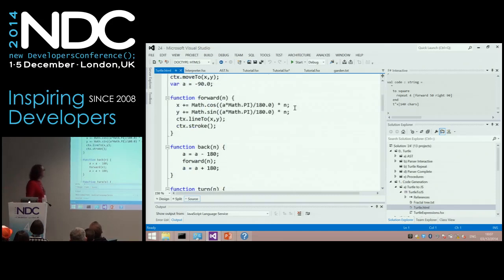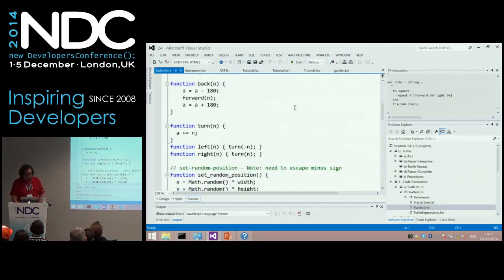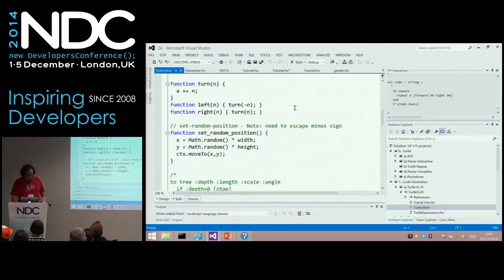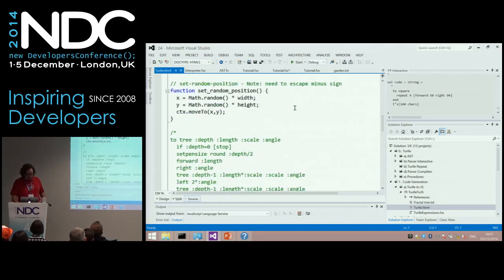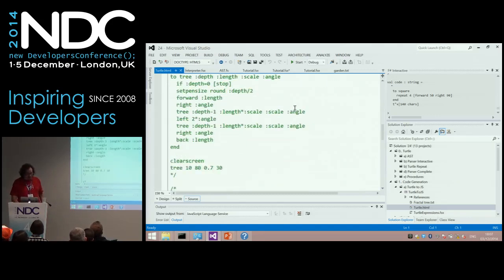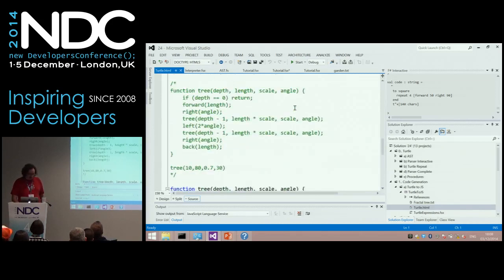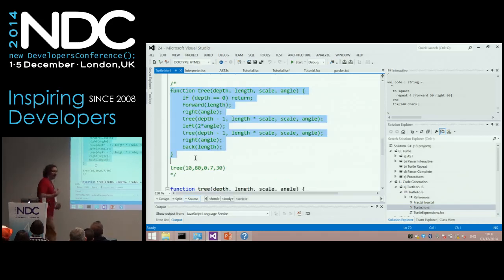So I just knocked this up in JavaScript itself using HTML5 canvas. Just do a little bit of trigonometry. We've got forward, back, turning, a lovely random position. And then I dropped in the Logo code and then wrote what I thought would be the ideal JavaScript to match that.